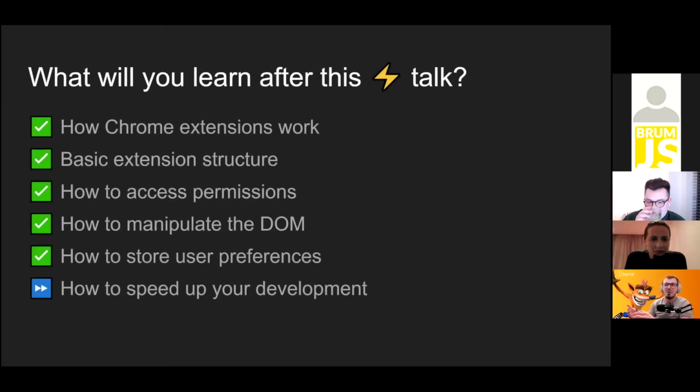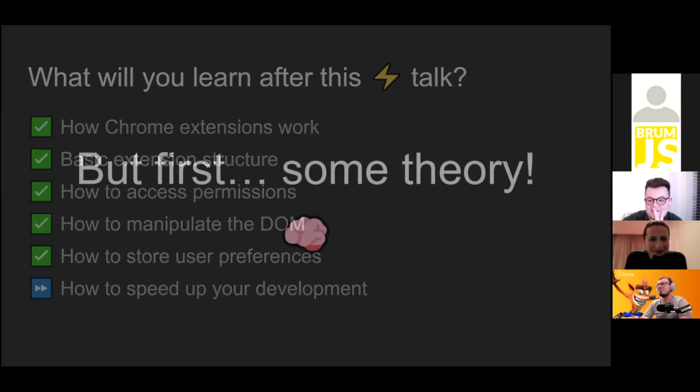After this lightning talk, hopefully you'll go away with some good knowledge on how Chrome extensions work, some basic extension structure, how you can access browser permissions and manipulate the DOM, how you can store user preferences, and also what's the fastest way to build a Chrome extension, because believe me, it can be quite slow and tedious.